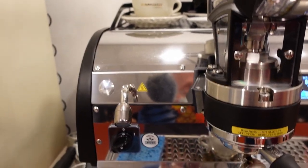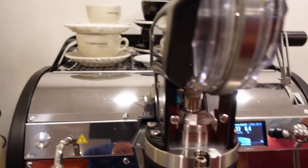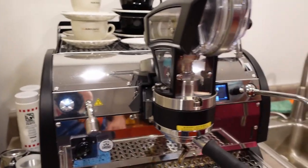Wait about 3 seconds and then bring it up quicker, but don't let go of the clutch until you feel it. Then you'll get a different extraction time. So even the attack of your pull makes a difference. Yes. Wow. Okay. So yeah, it's completely manual.